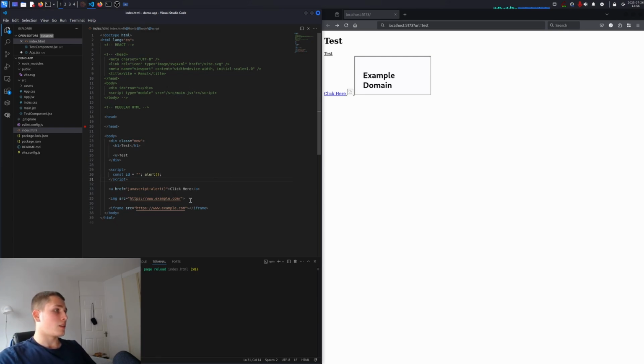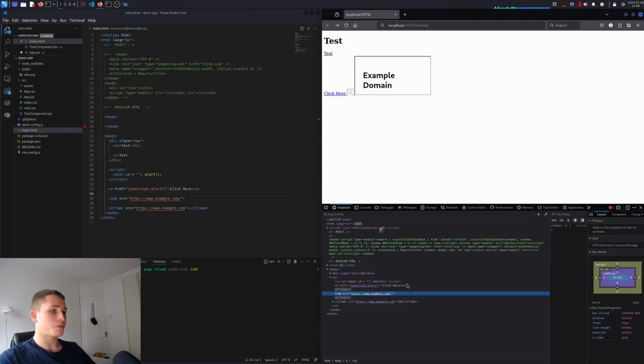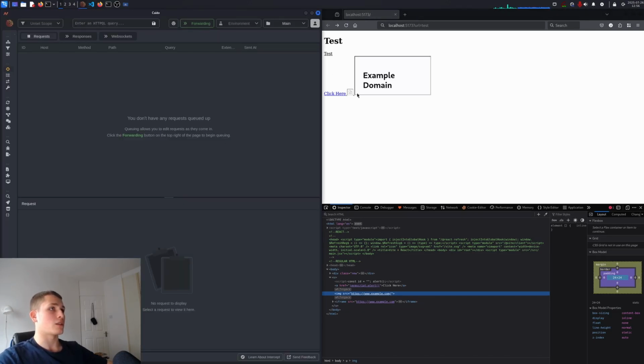And the next tag we have is the image tag. So pretty self-explanatory. The image tag renders an image here from a website, as we can see here. Obviously this isn't an image, so we just rendered a broken image there. But what it basically does, and this is kind of interesting to me, is that when you go onto the web page, it actually sends a GET request to whatever URL you have here.